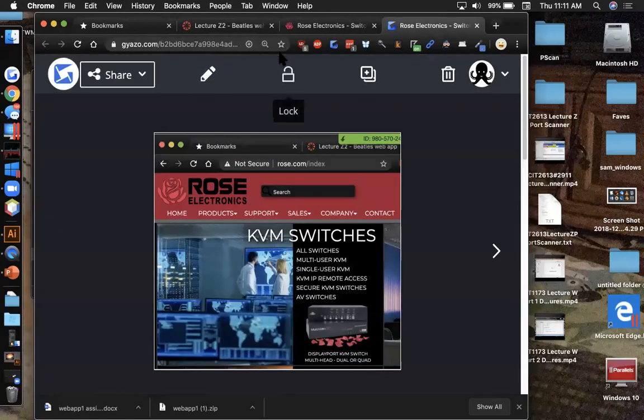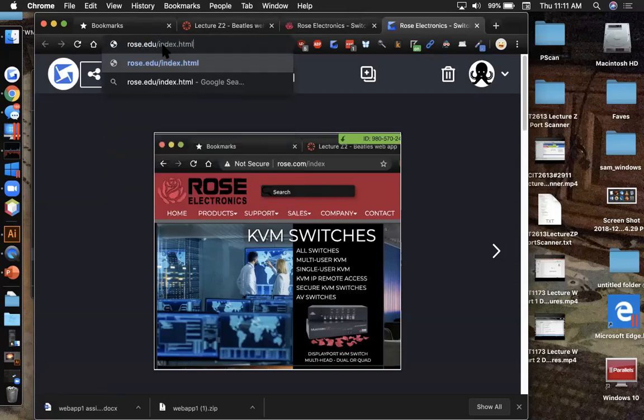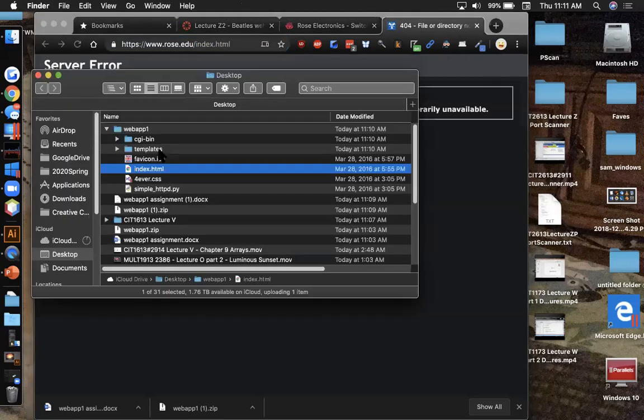Oh, that's rose.com. Didn't I mean to type rose.edu? All righty. No wonder. All right. So anyways, right, file directory not found. So Rose does not actually map index.html to the root, which a lot of people do. So anyways, we go back and look here.